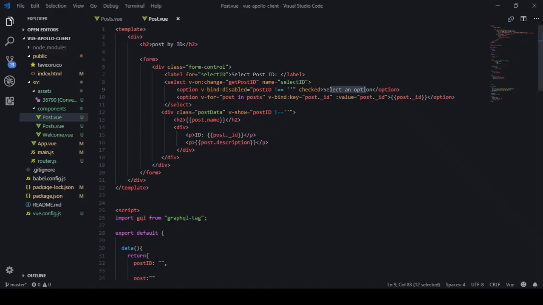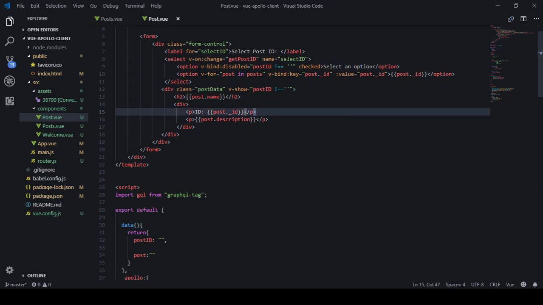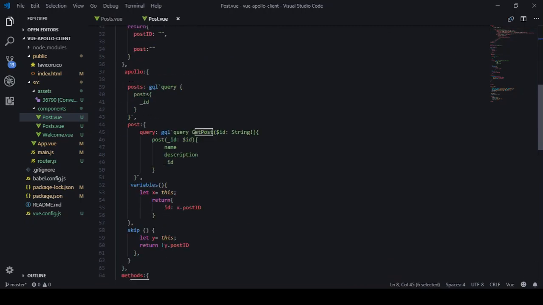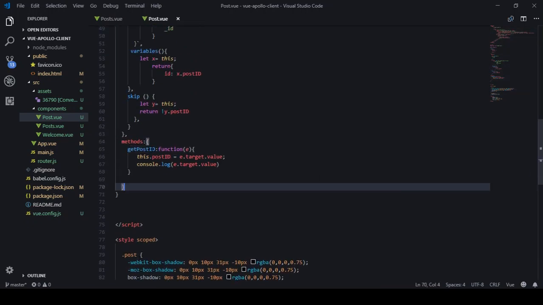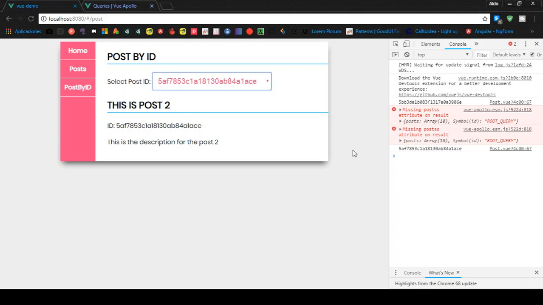Once it has a value, we are going to disable this select an option, and we are getting the values because on the select change, we call this post ID function, this method, get post ID, that is returning the value from the target we are clicking.